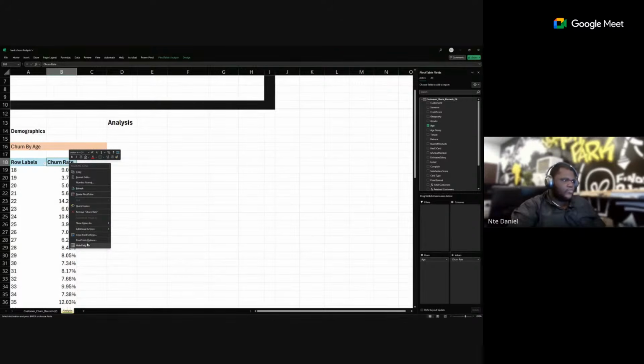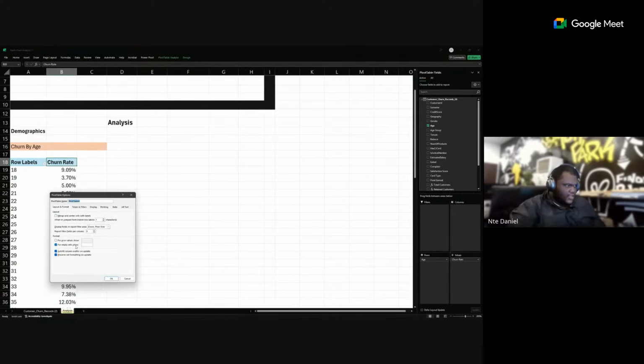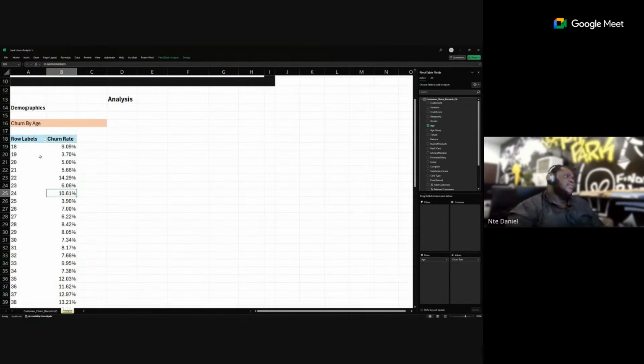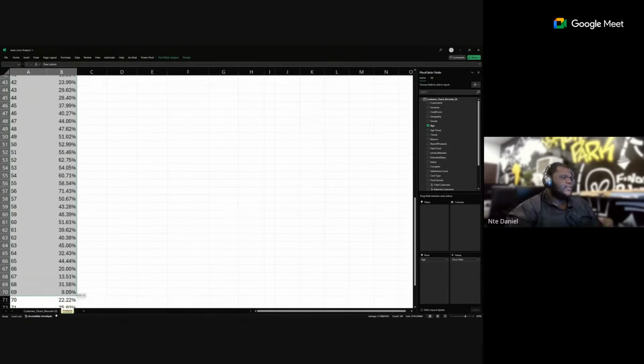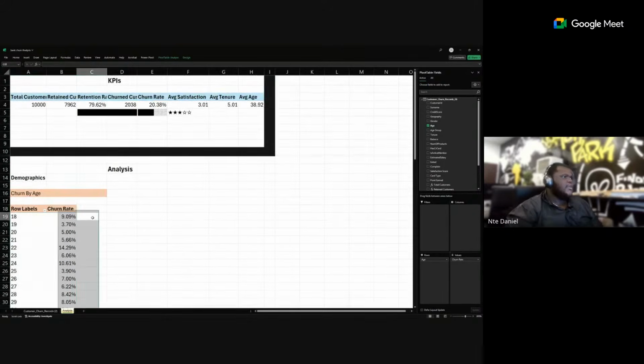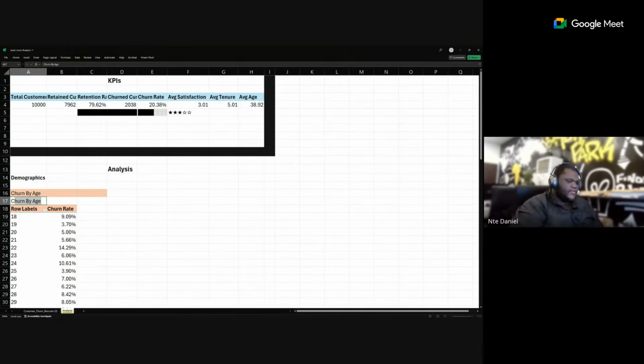Okay, so I can quickly come to pivot table options and turn off the totals. We don't want any totals, so turn them off. We need something clean like this. If you want, you can change the color of this. It doesn't really matter. Looking at this, we have a group of numbers here, but what does it tell us? We don't really know. So quickly, we're going to get our correlation coefficients.